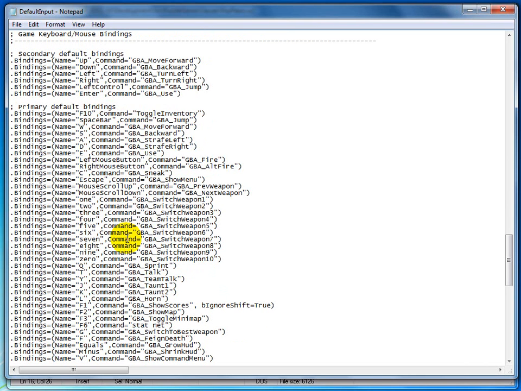One way you can check to make sure a button hasn't been bound is not to trust the default input.ini so much, because there's also what's known as a base input.ini that is a lot like this. Both of those are used in order to create your UDK ini. So the best way to really know whether or not you can use a button that's not being used, or you have to overwrite a button, is by going into your UDKInput.ini file and looking at the button options in there. That will really let you know if you're going to be overriding, or maybe even adding another thing on top of current things being called by pressing a button. And that completes this video.